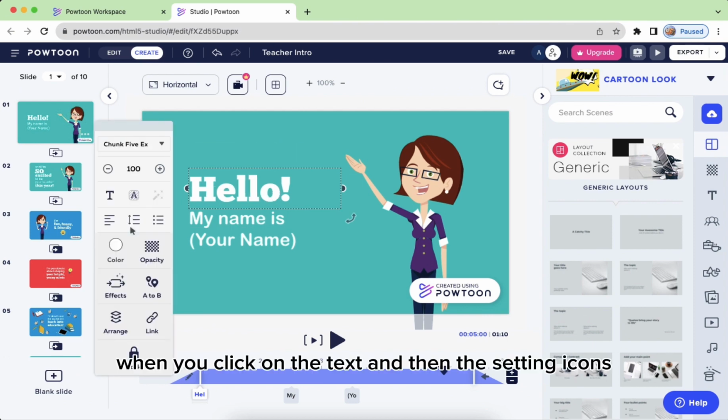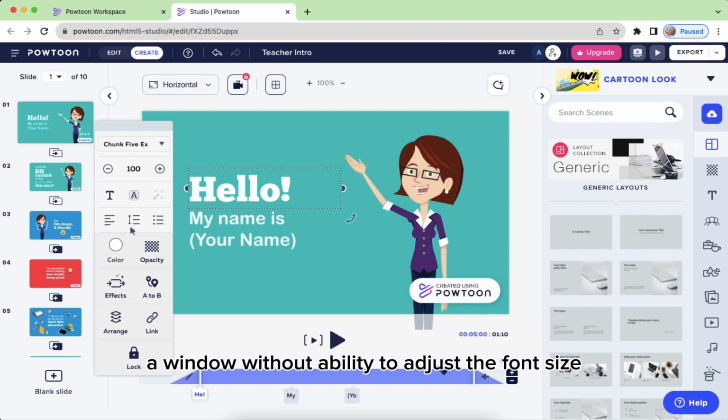When you click on the text and then the settings icon, a window with the ability to adjust the font size, the colors, and other features like effects, links and animations will appear.